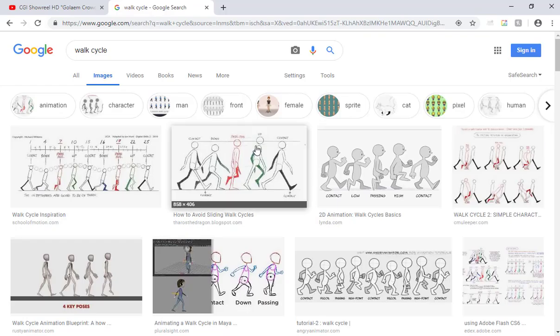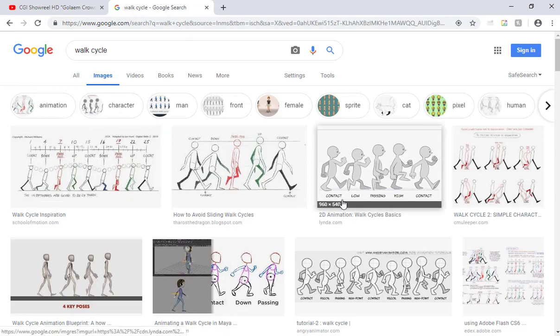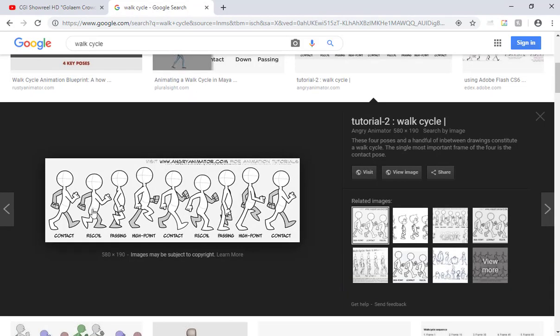Okay. You need to use reference, especially because this is probably your first time you've done a walk cycle in 3D. This is a good one. It used to be called Idle Worm, but the website changed how they do their stuff, so I always have to find it through Google Images now. But these are the main points that we want to do. So our frame 1 should look like this. Our frame 60, which is the exact same pose, should look like that. And if we cut that in half, basically we're just swapping everything. So here the right leg is back, the left leg is forward. Here the right leg is forward and the left leg is back, and then here they're swapped again, okay?